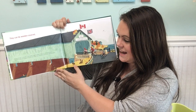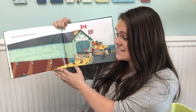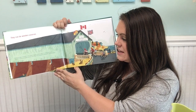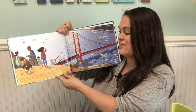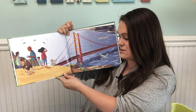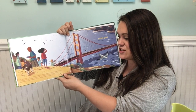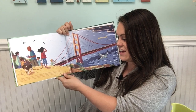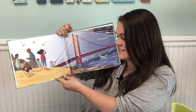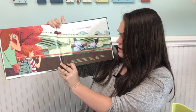Now that we've heard the story, let's look deeper into bridges. This picture has the Hartland Bridge in Canada, the world's longest covered bridge. It is about as long as 36 school buses and crosses the Saint John River from Hartland to Somerville in New Brunswick. The Golden Gate Bridge in California is the world's most famous suspension bridge. It opened in 1937 and isn't actually golden but orange — the architect chose orange because it's distinct from the colors of the sky and the sea, making it easier for passing ships to see.